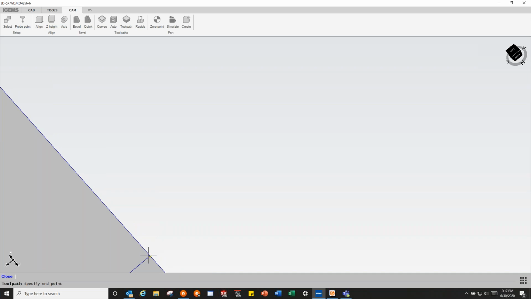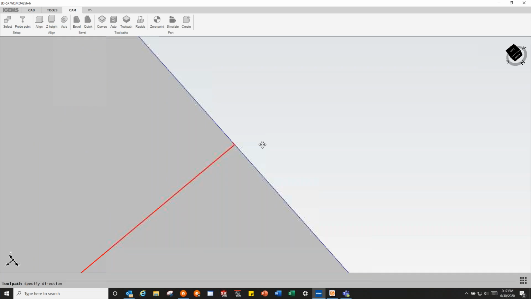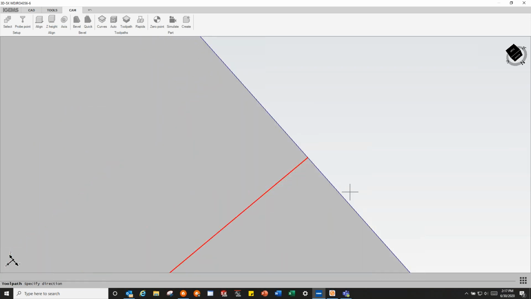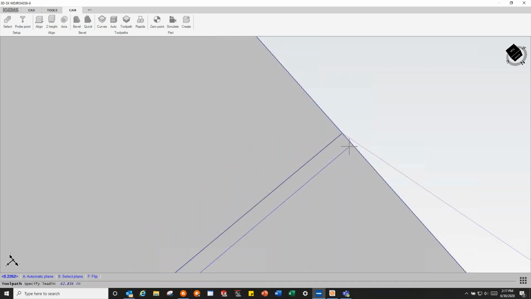Let's see if I move away just slightly here. Come on. And I want to go this way. Lower curve, hit enter.